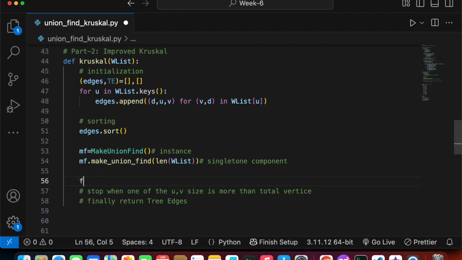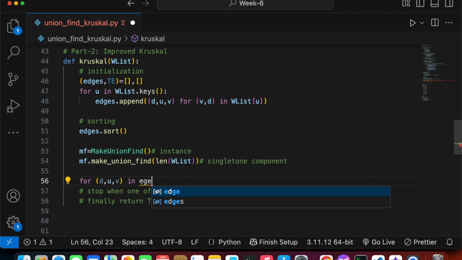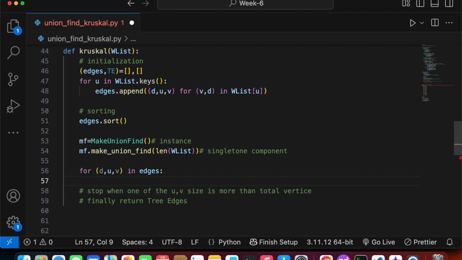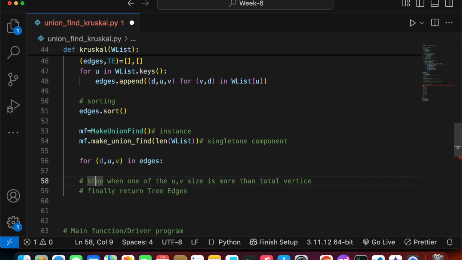So let's do the iteration for each distance, U and V, available inside your edges, because edges has a 3-tuple value. In this we try to stop as and when the size is more than the total vertices, but before that, you have to do the Kruskal kind of checking, that adding the edge doesn't create a cycle.